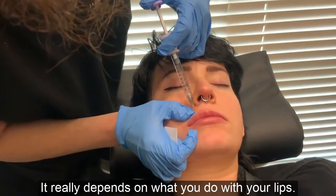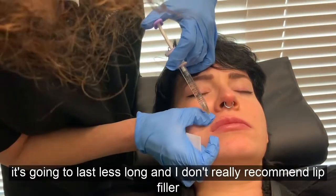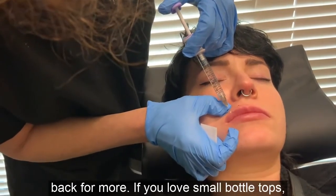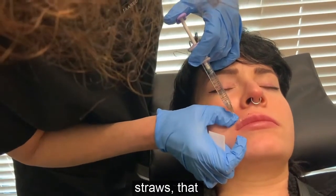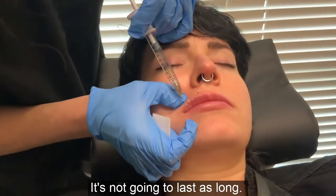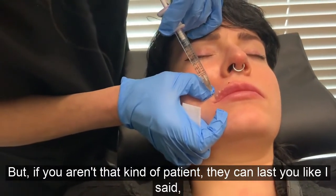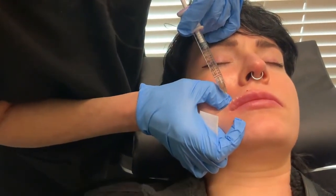And so lip filler can last you 6 to 9 months, sometimes even up to a year. It really depends on what you do with your lips. If you're a smoker, it's gonna last less long, and I don't really recommend lip filler for smokers, only because you'll be upset that you have to keep coming back for more. If you love small bottle tops, straws, that sort of thing where you're constantly pursing your lips, it's not gonna last as long. But if you aren't that kind of patient, then it can last you 6 months, 9 months, even 12 months.